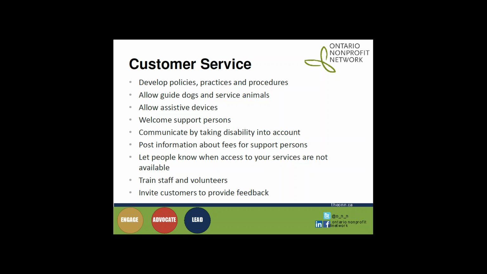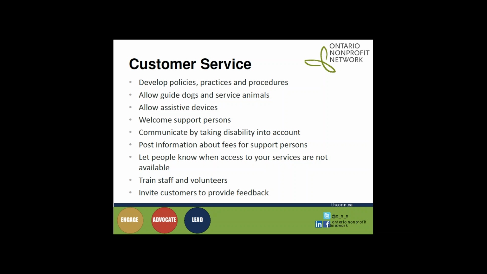It's up to you, but what you need to do is make a decision about what fees, if any, a support person will be charged, and you need to put that into your policy, and you need to make sure that you share that information publicly so that people know ahead of time if there's a fee for their support person. And where you could post that would be wherever you share information about that program or that event or that service that people would normally have to pay for. So such as your website, maybe on a poster if you're creating one. If you want to be proactive, you could include a message about the event and information about a support person on your phone. So there's lots of different ways that you can do that.